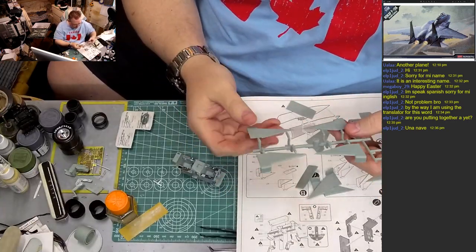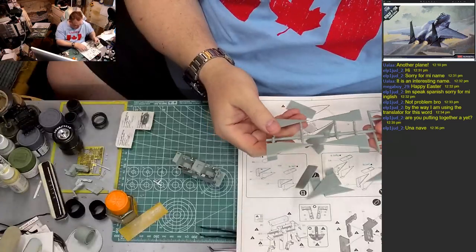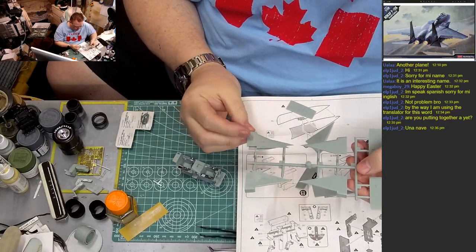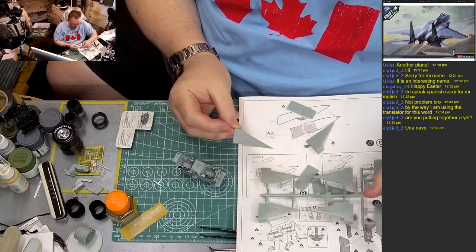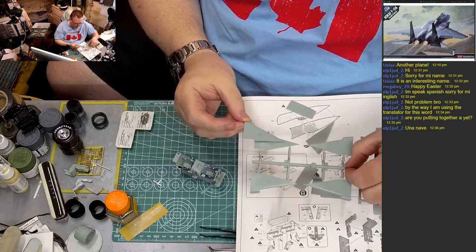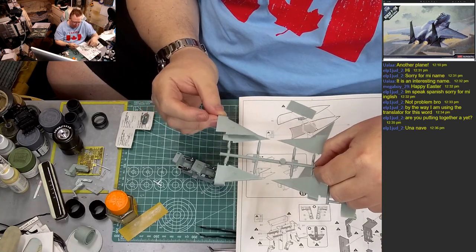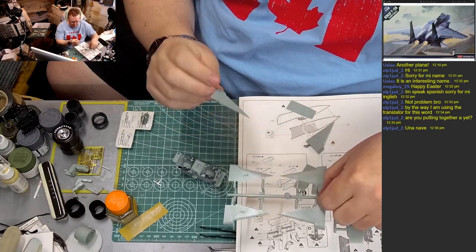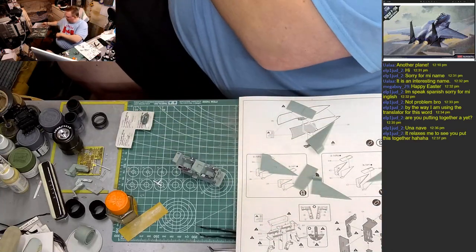So I'll show you the difference here. There's this particular version for the nozzle facing down. There you go, there's a difference right there. This is straight and this is angled down, and that's the difference. So you get two different options on your build, whatever you want to do. Okay, just like that. We're going to go with this one. So this can be put over here.